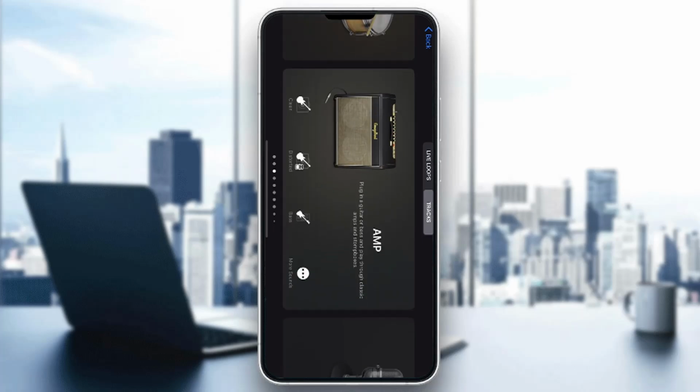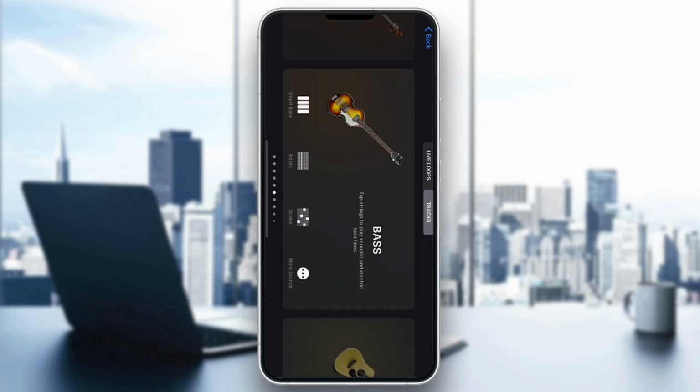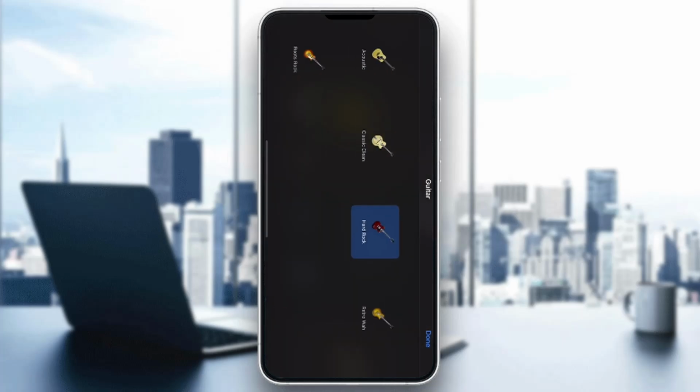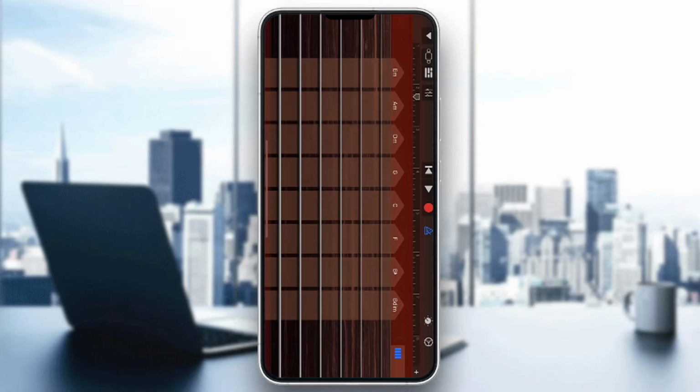So what we're going to do first is find the guitar, as that is the base of our rock song. As you can see, we have the guitar right here. But if you want to use an electric guitar for your rock song, click on the more sounds option right here, and here you can select the hard rock sound. Now, as you can see, it's going to open up this recording menu where we can get started recording by tapping the beat.